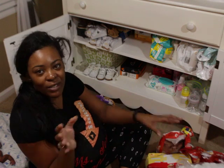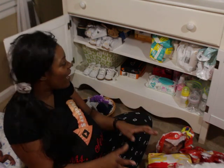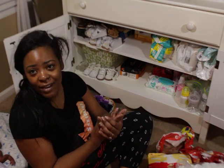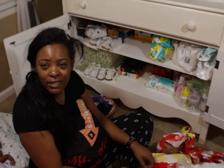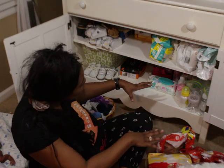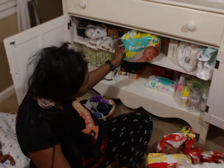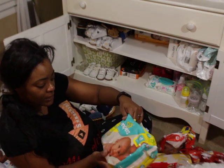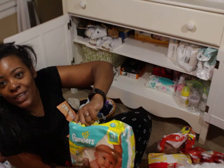I'm gonna get some little ziplocs and probably take these out and start putting them in little baggies or something, or get me a container. I've been looking for some little storage bins because it's just too much — it takes up too much space and they look crunchy. I don't like that. This is Pampers size 1, and if I really like the diaper I have to get it in size 1 and newborn.